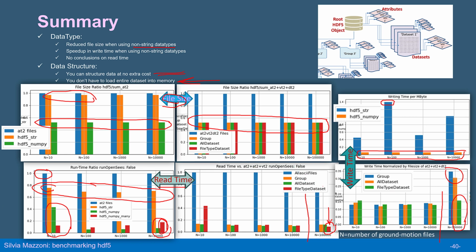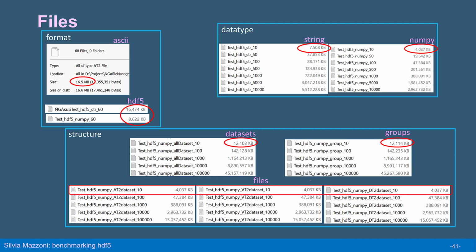So organizing my data into smaller files and then even using grouping really helps. This is just a little screenshot to show you how fun it is to look at when you're doing this benchmark testing, the file sizes. Okay, this is based on data type. The format, you've got 16.5 with 60 files, and then you've got almost the same amount if you have the string data versus exactly half if it's NumPy arrays.